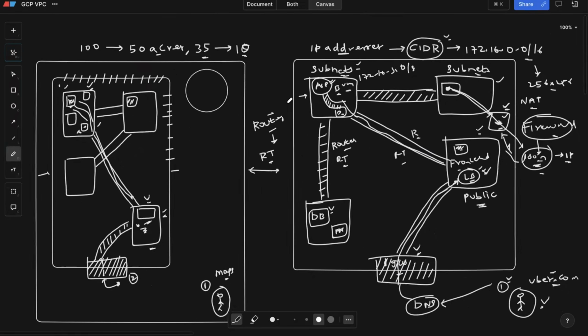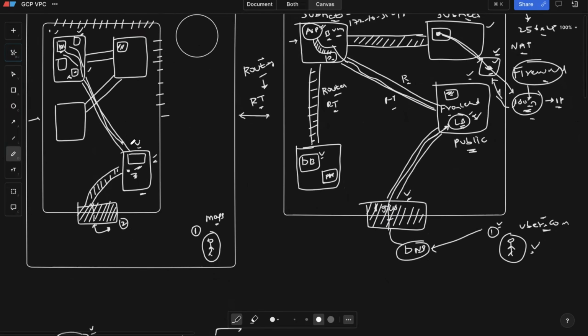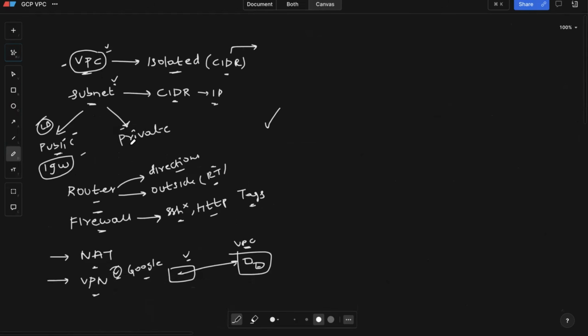I hope you understood through the secure society analogy. If you have any questions, do let me know in the comment section. We have episode 7, episode 8, where we are going to do most of these things practically. We are going to use a 3-tier architecture application, or at least a 2-tier architecture application. We are going to use a load balancer, and I'm going to show you how a VPC is created, how the subnets are created, and how applications are placed and accessed through the load balancer.